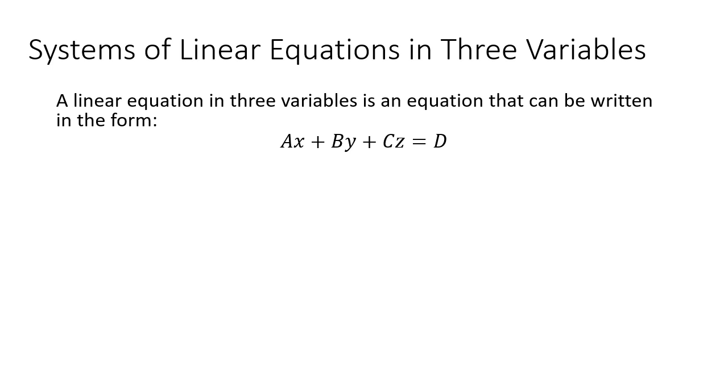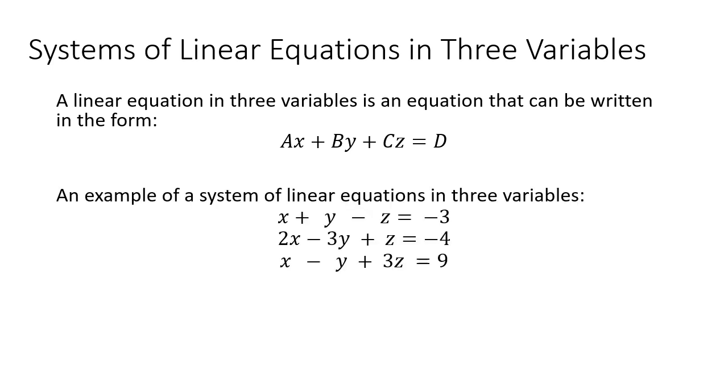This does mean we've moved into three-dimensional space now, which is not something we're going to spend a lot of time focusing on because it's beyond the scope of Math 101, but just to give you a rough idea of what's going on, even though this is still called a linear equation, if you were to graph this, it wouldn't be a line anymore. It would be a flat plane like a piece of paper in three-dimensional space, and we'll see some pictures of that a little bit closer to the end of the section to illustrate the different ways that these equations can interact with each other.